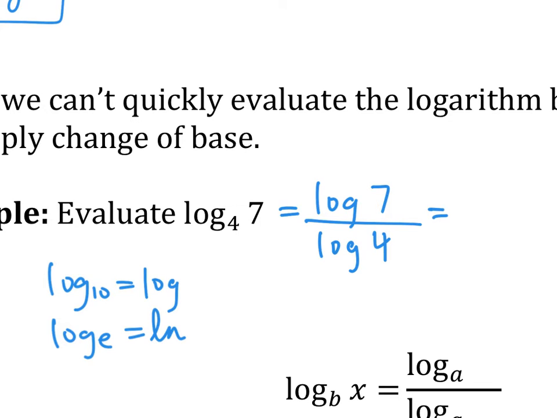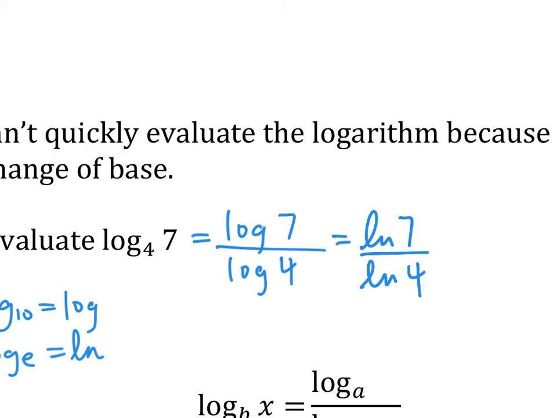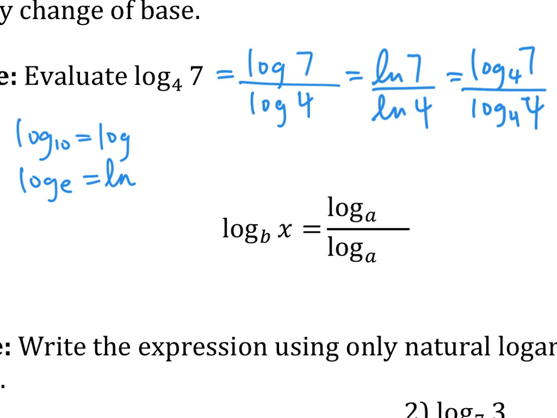Same thing. If you want to change it so that it is a log base e, which is natural log, you can say natural log 7 over natural log 4. Anything you do, as long as it's the same base, you can also do log base 4 if you want. You will keep getting the same number, so it really doesn't matter. And there's a proof for that, but we don't have time to go into that.